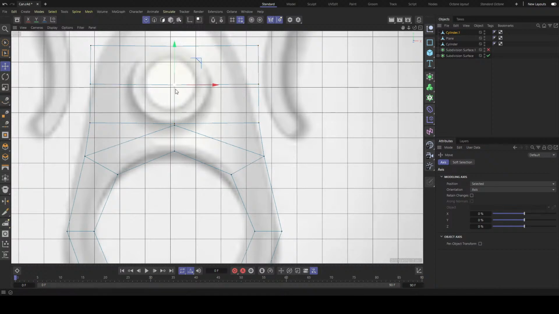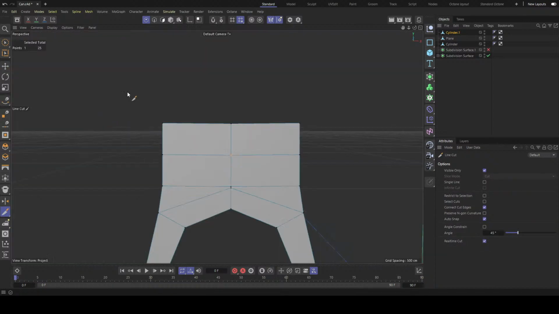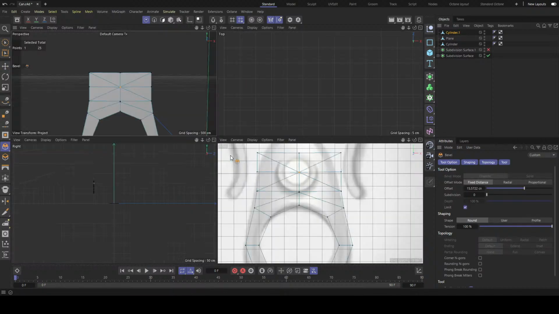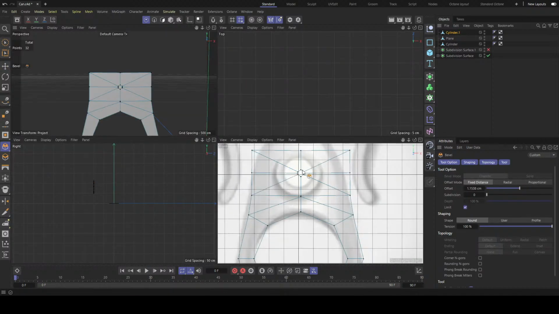I'm going to start drawing those line cuts. Let me come here so you see what I'm doing. So I'm basically just drawing the cut this way, and because symmetry is turned on, whatever I do here is happening to the other edge. So now I can easily just bevel this out, and this should give us quads all through.